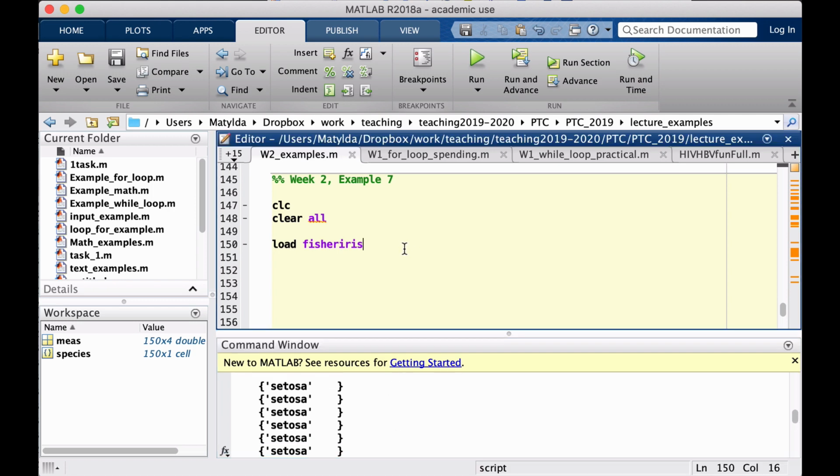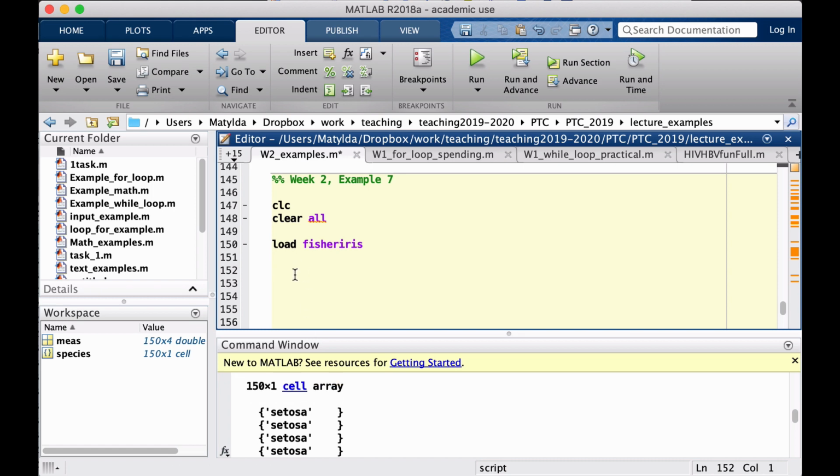Now, as the first step, I would like to split my measurement matrix into 3 separate ones which have data for the respective species. So I will want to create matrices, let's say SE, CV and V for short for the 3 species.